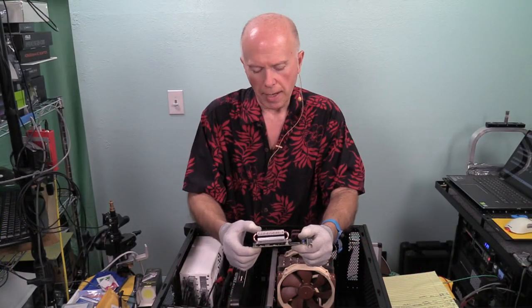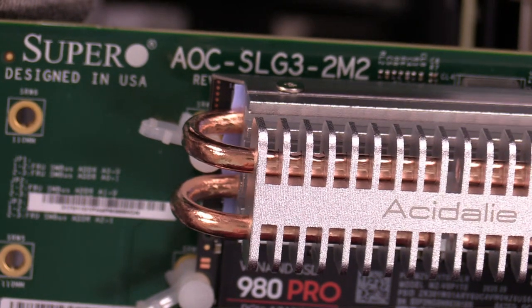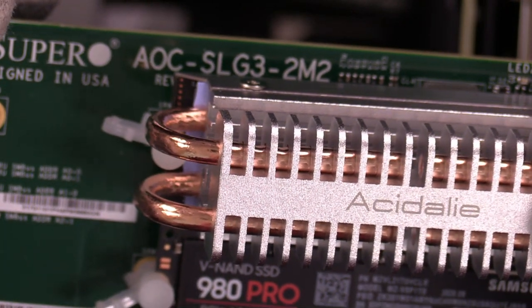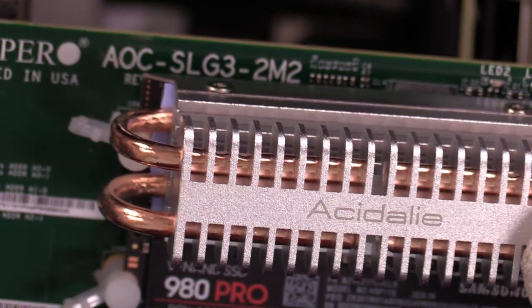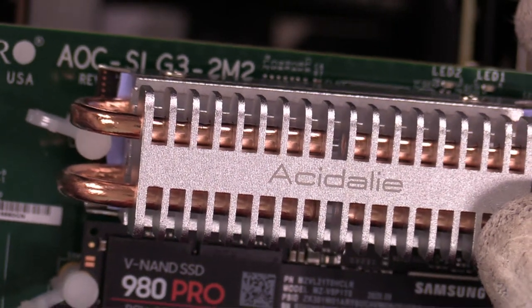Now for the test system, and I'll go down the list. Starting over at the top. We're on the Supermicro Dual M.2 NVMe PCI Express adapter. And the test drive we're working with is the WD Black SN850. As it came from the factory, we have not installed the firmware update to it yet. And the Acidalie looks great on there.